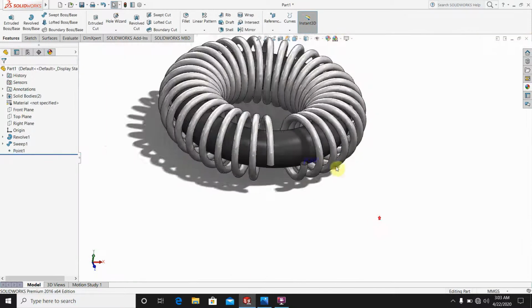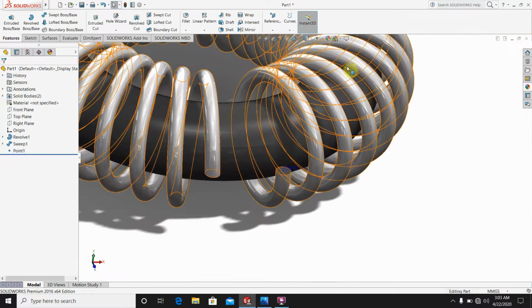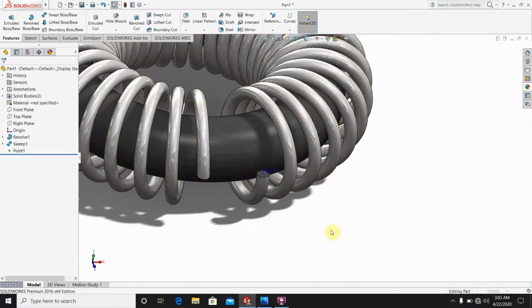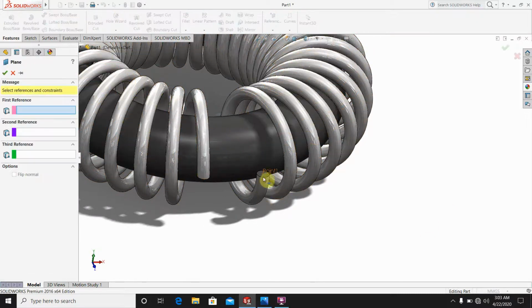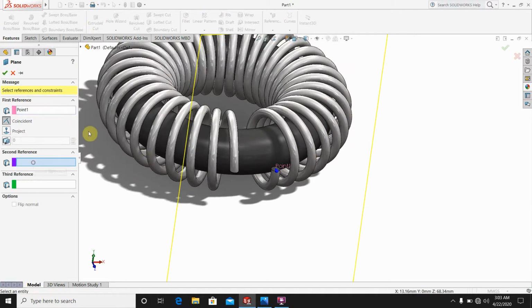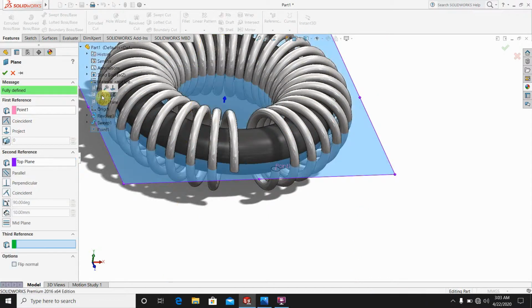Now go for the surface reference plane. One thing is this point, another is just the top plane. Oh no, this will be the front plane.